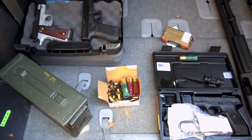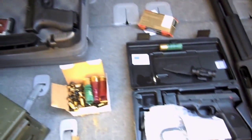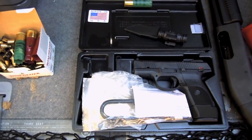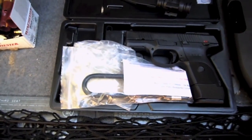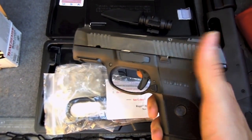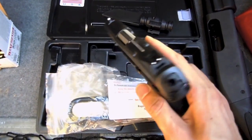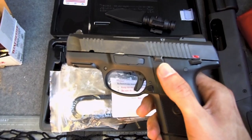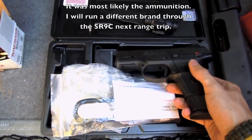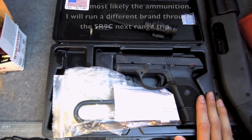Alright guys, a little end of the day range report for you. I'm going to tell you about some of the problems we had. Brought out the Ruger SR9C for the first time for a little range visit. And the first several mags went through fine, no problem, no hiccups. And then we came to a problem where the slide wasn't locking back on the last round, as well as the primer not going off even after the striker hit it. So just curious of whether that is the ammunition problem or if that is the firearms issue.